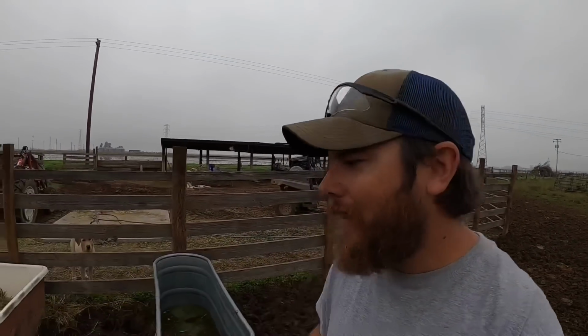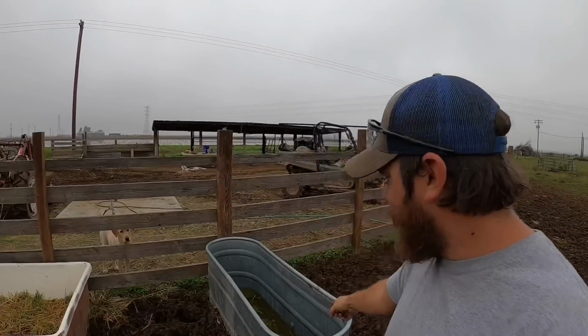I gotta get the water trough set up in here again. So let's do that. A couple of days ago, I shut the water off to this big one so that they would drink it down and drain it and make it a little bit easier for me to move. I've got them set up with the little trough there, which probably for this number of calves is a little small, but just for a temporary setup, it's fine. So now I gotta dump whatever water is left in this thing out and drag it through the mud to get it back over there on the slab.